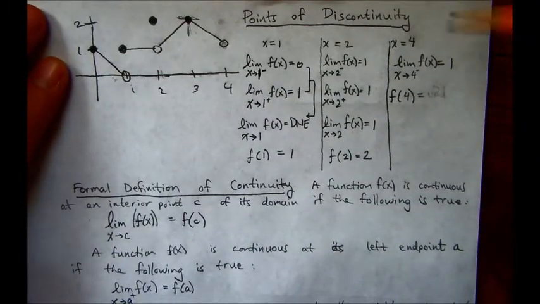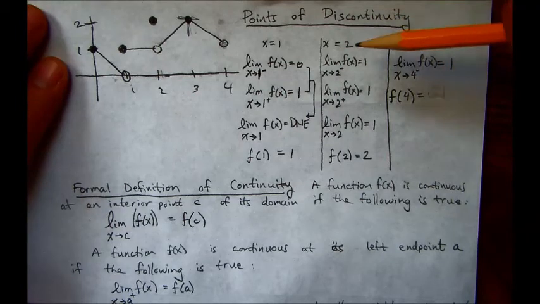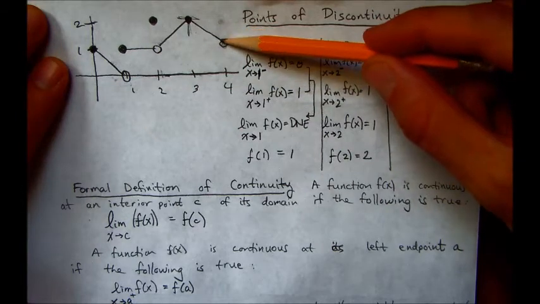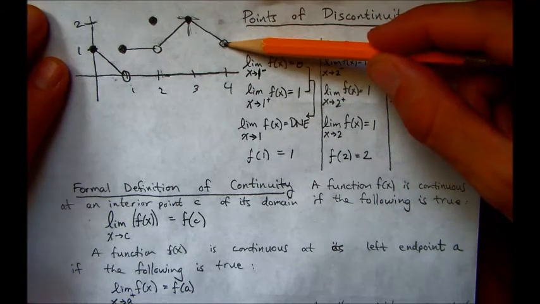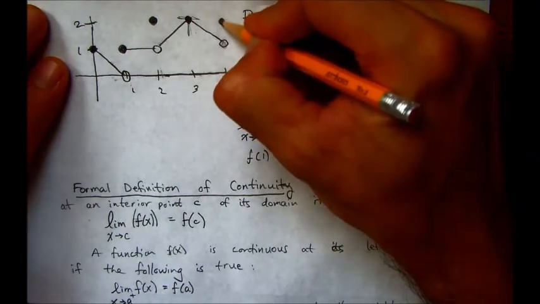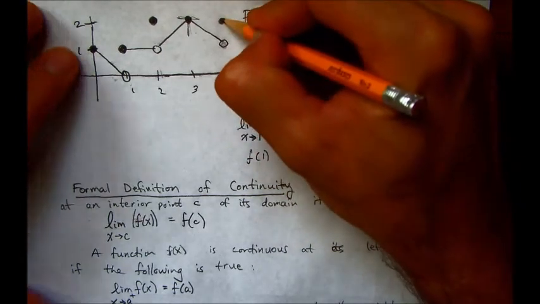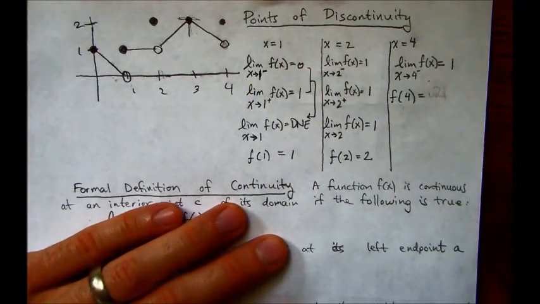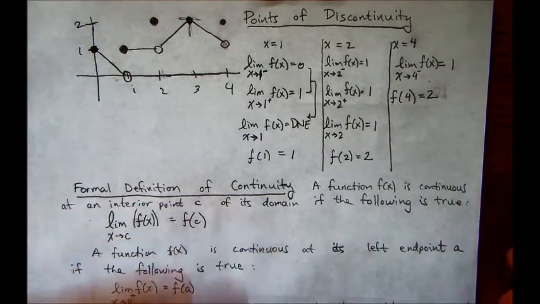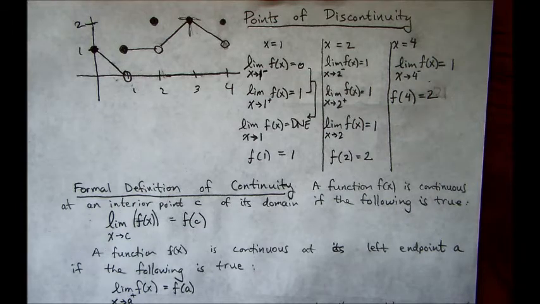I was talking to you about the continuity at an endpoint, and how at x equals 4 we were saying that the left limit did not agree with the function value at that point. So what I'd like to do actually here, for the sake of our notes, is just to have a point here, and then on this part of the example, just go ahead and erase undefined and put 2 there. Okay, so if you could just make those corrections, I think it helps us a bit, and it just avoids the question of, well, was 4 ever in the domain? Should we even have considered it?